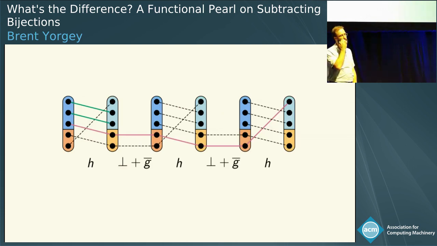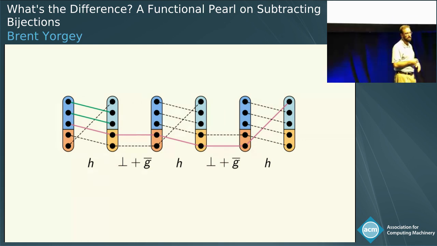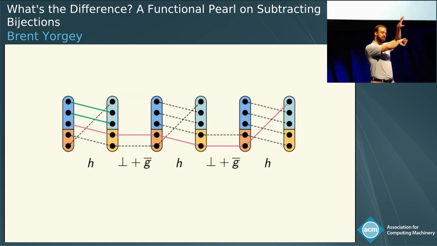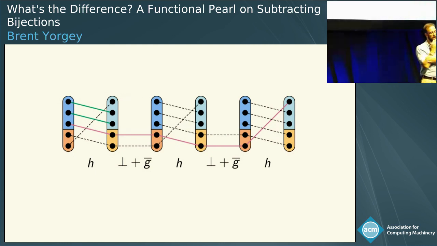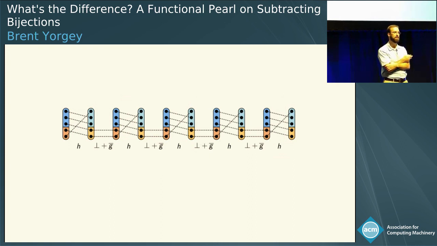Now we have enough tools to build that trace. Instead of just having G inverse there, I want to think of it as the completely undefined partial bijection on the top, and then I add it in parallel with G inverse. That's what I'm using there. That's what accounts for that gap. Okay, and then I can compose all of these as usual. There's a few problems with this. For one thing, how do we know when to stop? How do I know not to do this?